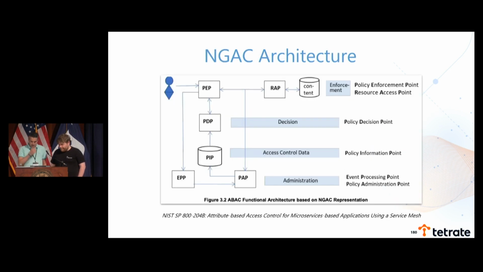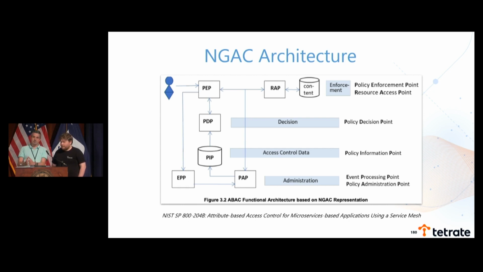Correct. So the NGAC architecture is quite common in the security world. The main pieces of NGAC are, first, one of the most important ones, the PEP, the policy enforcement point. You need somewhere to intercept the requests before they happen to just allow them or reject them. That's the policy enforcement point.